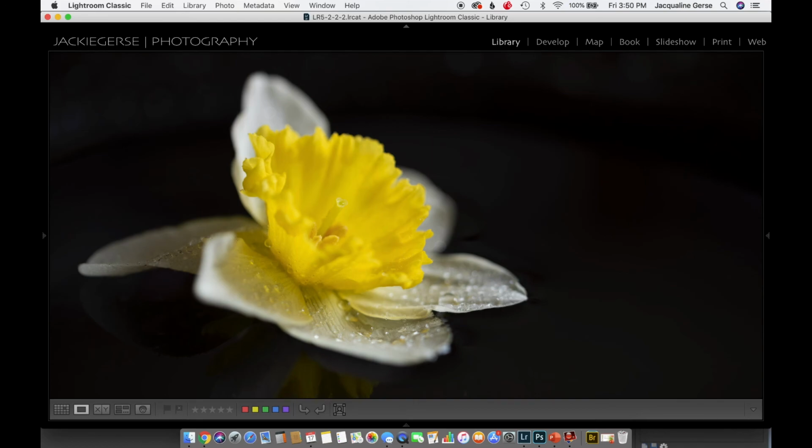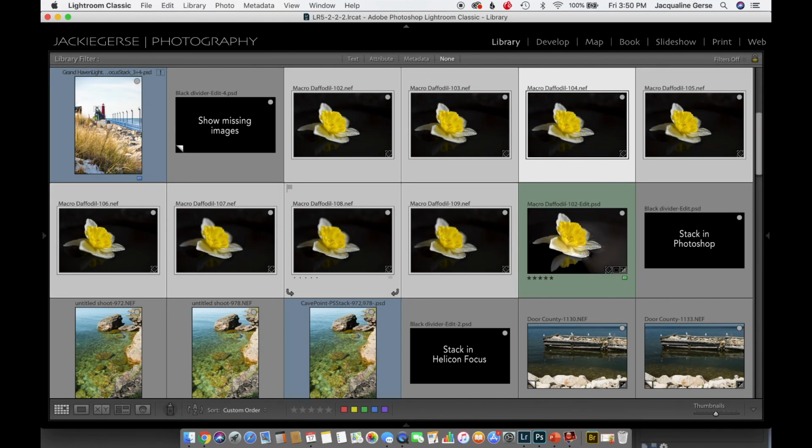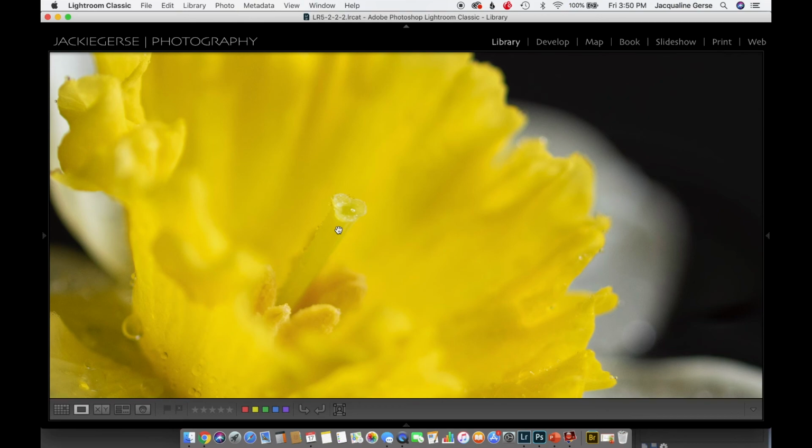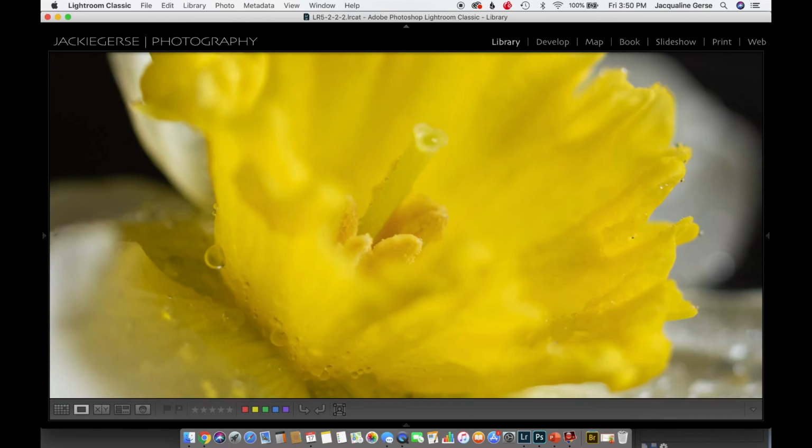Even though it was on a tripod, I did not move it. Okay, so let's look at this again. I'm going to start at the first one. I'm going to zoom a little closer so you can actually see. So this is very sharp, right on the center part of that stamen, I think it is. And as we move through the pictures, you can see the focusing points are changing. I hit over here, these water drops. Some of this is in focus, and coming down the stamen was in focus.